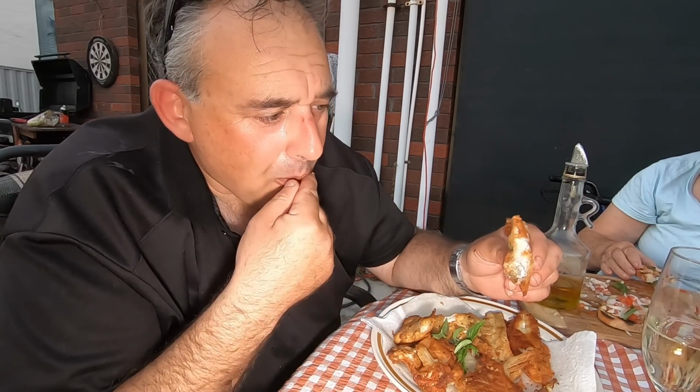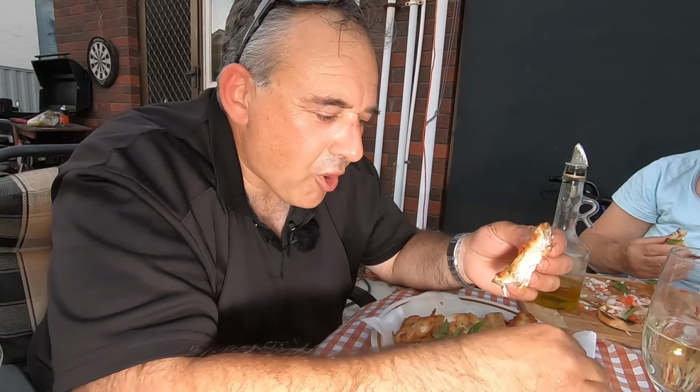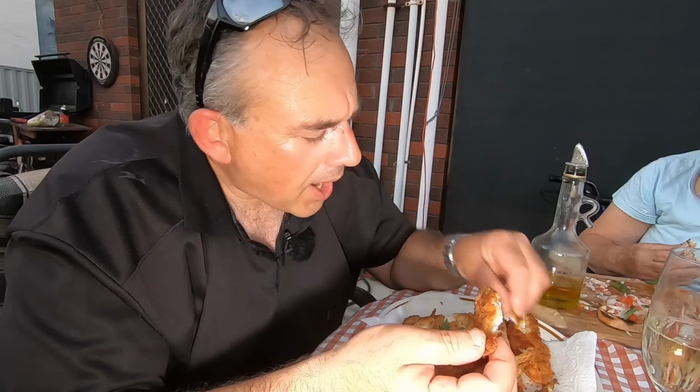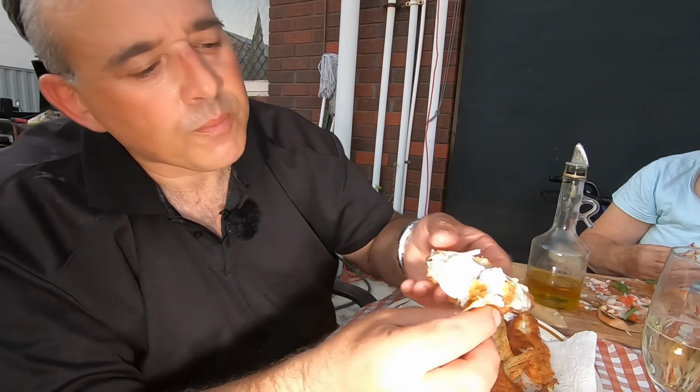I just love this. I eat the wings, but there's so much meat in this. Look at that. And the bones make it so you can eat it slowly, so you don't choke. Bite around all the meat. Not many bones, there's a couple of bones, but just the flesh. You've got a bit of skin there. And then that is what we're after.